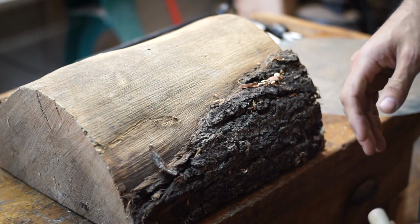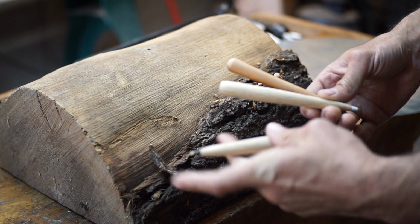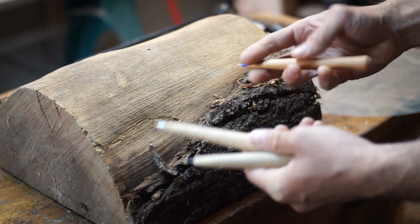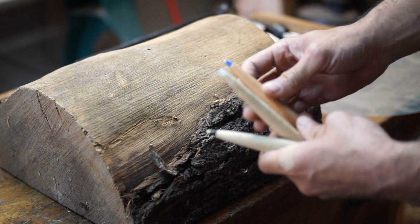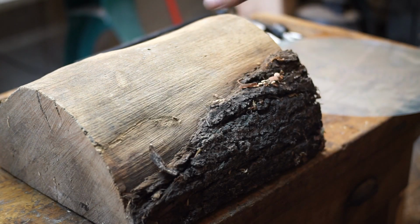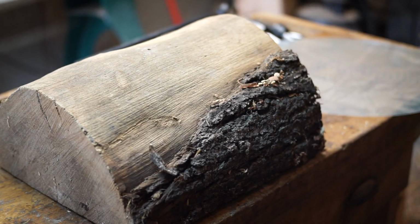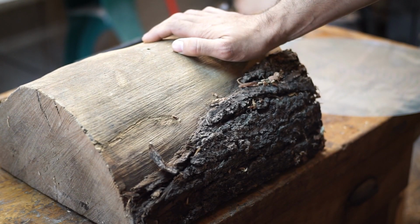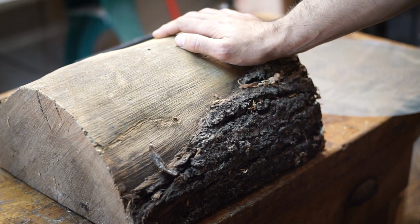So originally I was going to do a video about making these pens. The last week or two I've been making these simple pens. But this morning I was out shopping and saw a real nice natural edge, like a big kind of oval shaped bowl. And I'll tell you, it was selling for a ridiculous amount of money, and I thought, you know what, I can totally do that at home.